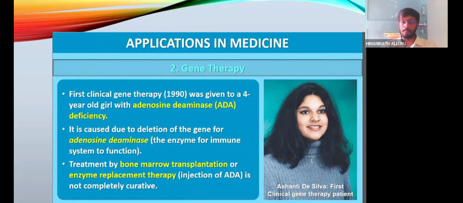So what is bone marrow transplantation? Again, we have to link it with graft rejection and immunity. What will happen if transplantation happens from a non-compatible donor? From a compatible donor, if it is transplanted, how will it be accepted? We need to say which immunosuppressive drug will be given to the patient when we are doing transplantation.